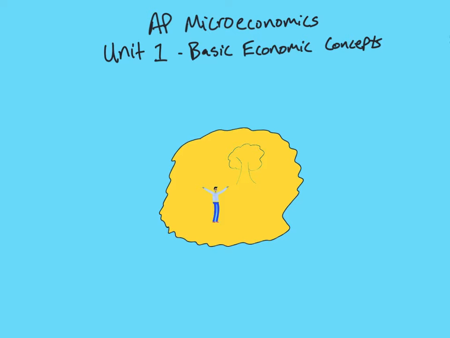So we're going to use our little example right here. This is going to be, let's call him Bob. We're going to assume Bob is on this deserted island. And we're going to go through how we understand economics based upon this idea of Bob on a deserted island. The first thing we got to know is that Bob needs to be able to survive. He needs to be able to live. And it's just him, this tree, and all the surrounding water, and it seems pretty desperate and not a great situation for him. So what is he going to do?